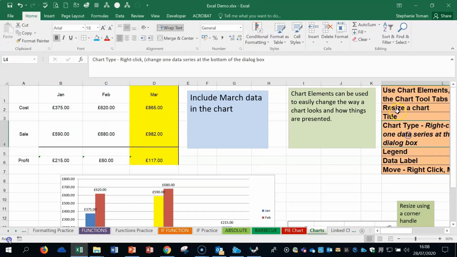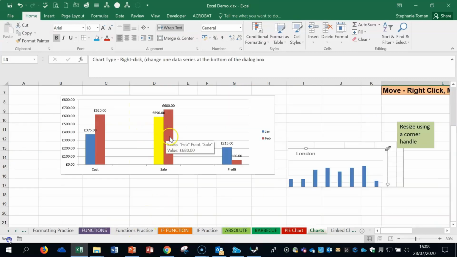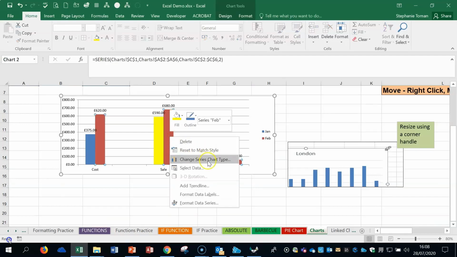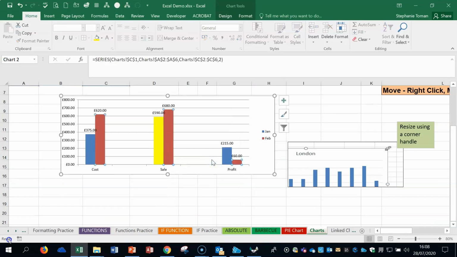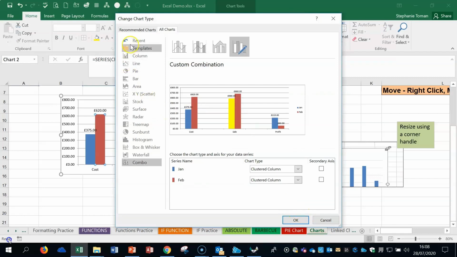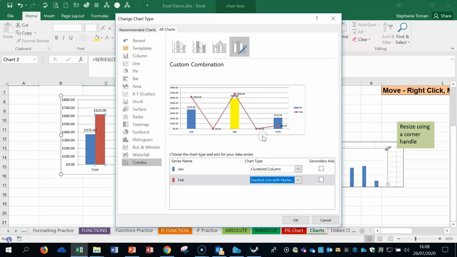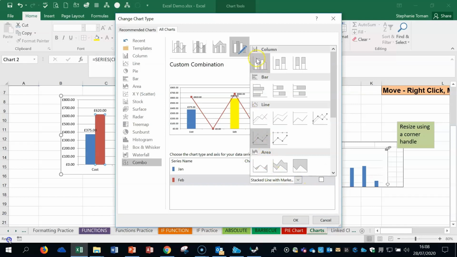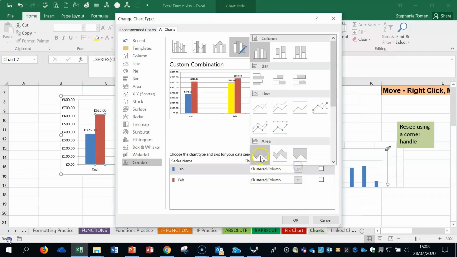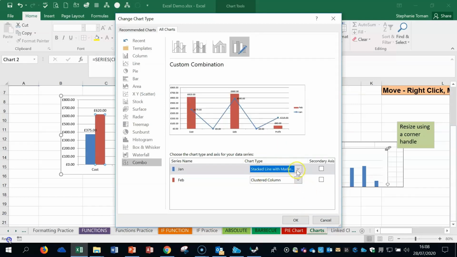You can see, I'll have a look at the resize in a minute. So you can change a chart type. So we could change the series February, right click on there, go to change series chart type. And make sure instead of going up here and doing a line, that will change them both. You need to make sure that you make the change here on a comparison chart. Let's put that back to 1. Let's try this one, it might be a better one. Not really, but gives you an idea, doesn't it, of what it looks like.